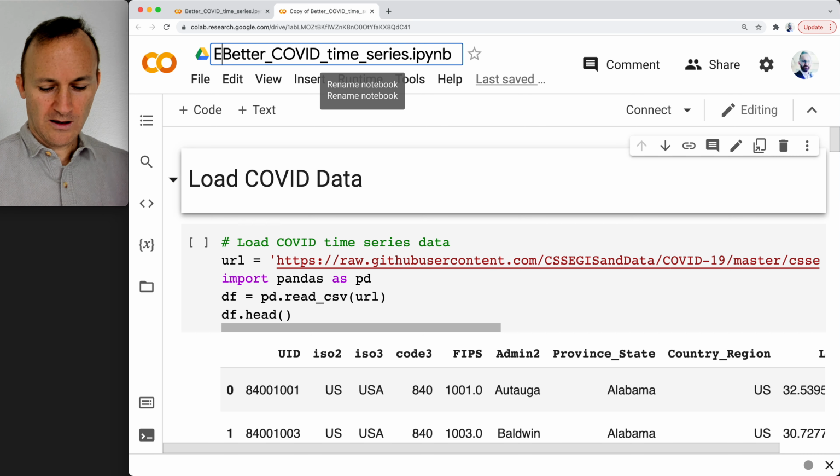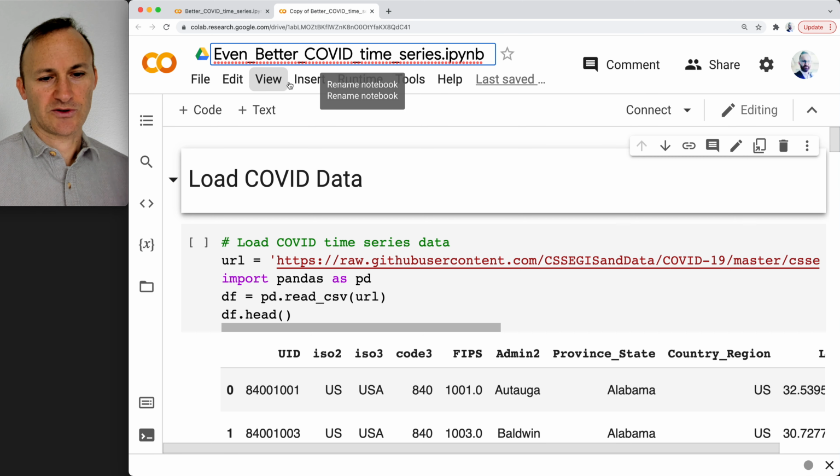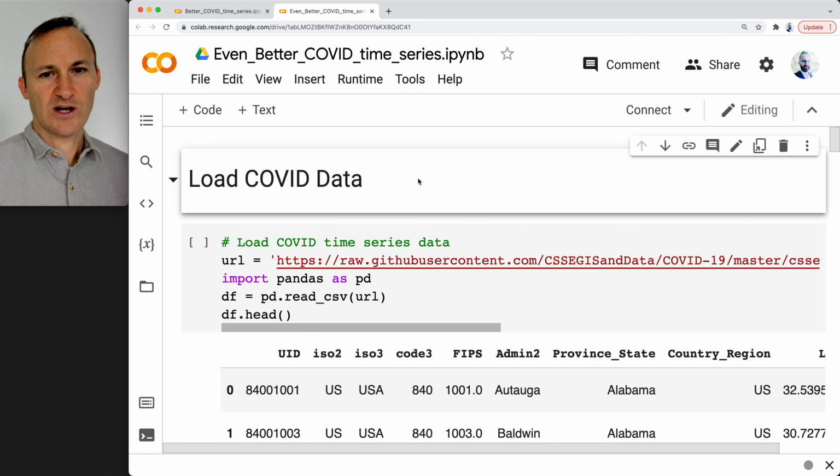Okay, what are we going to do? So I want to answer a question. And the question that I want to answer is the following. I simply want to know, how are we doing with COVID right now? Okay, so to start to answer that question, let's take a look at what we actually do have.